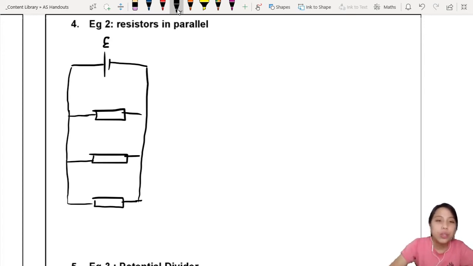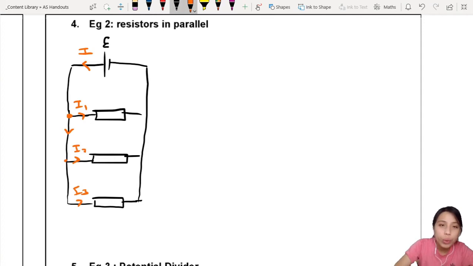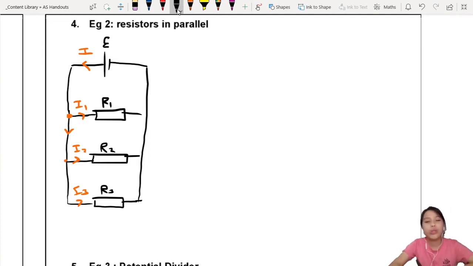So we have E, and the current will come out of the battery. Let's call this I. Then as you come to what is this called? A junction. Then you will have a current split. Some current will turn right, some current will go down. Let's call the one that turns right I1. Then come here, split again, another junction, I2. Split another junction, I3. Also, we can give these resistors some names. Why not? R1, R2, R3. 10,000 ohm, 5 ohm, whatever, you choose the ohm. So now we've got the main thing set up.